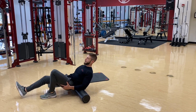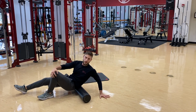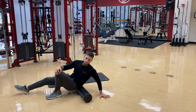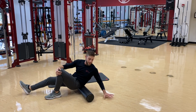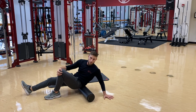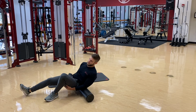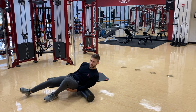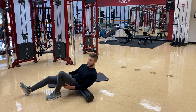I'm gonna find the lower side of my back, and then from here, I'm gonna rotate to the side just a bit and go back and forth. So again, there's two ways of doing this. One, I'm putting a lot of pressure on my knee and hands to avoid putting all the weight on my back, or I'm gripping my sides and just going back and forth. I'm rotated just a little bit, so I'm hitting the side of my back and not just going straight down like that.